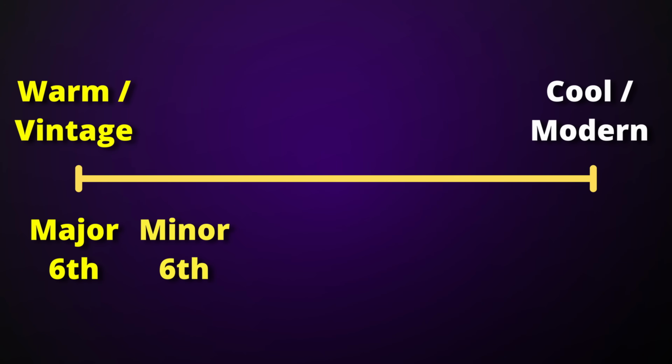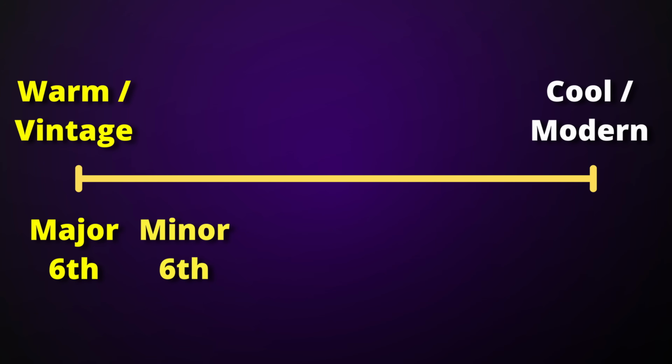Now you might be thinking, this is all great, Matt, but how do I know when to use these chords? Well, the easiest way that I've developed is to use a visual method. Many chords are described by how tense or relaxed they feel. This is something I do with 7th chords. But when it comes to 6th chords, and add chords more widely, I prefer to use another idea, like you can see on screen now.